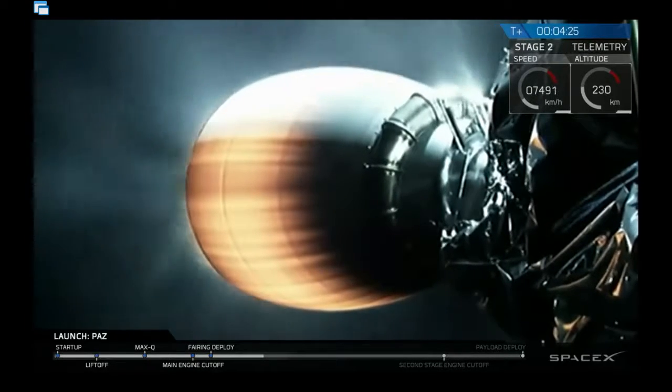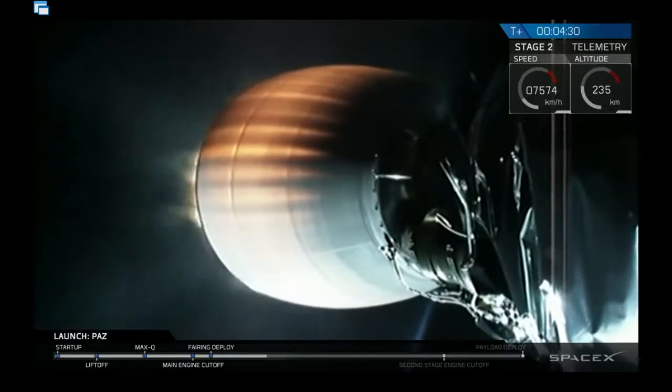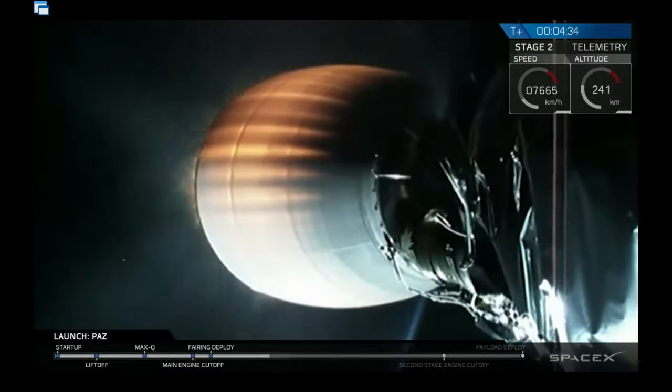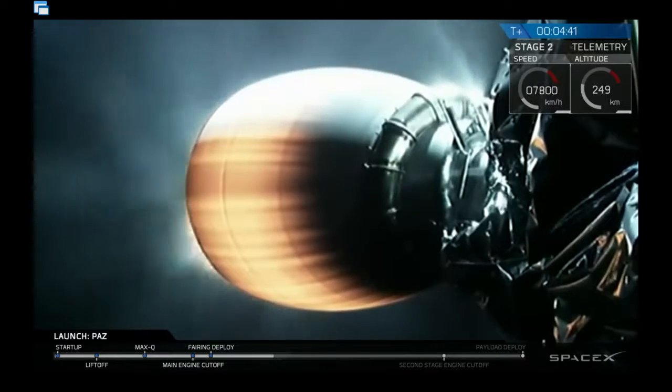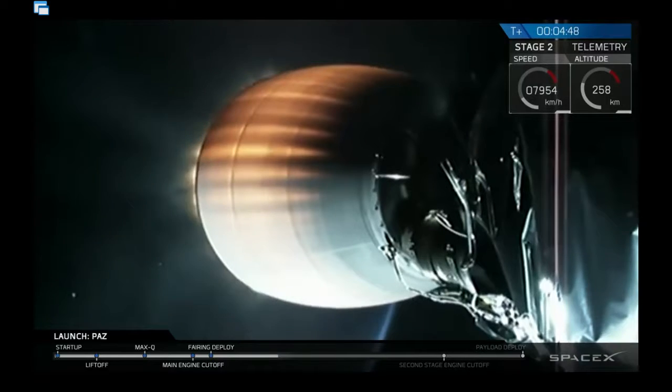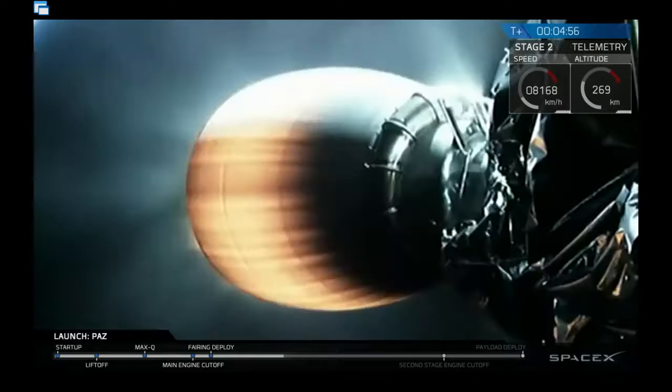As the second stage ascends higher and higher into orbit, let's talk a little bit about exactly what orbit we're going to today. This is a low Earth orbit, polar sun-synchronous orbit. Low Earth orbit refers to the altitude of the orbit above the Earth, so things such as the International Space Station are also in low Earth orbit, but they orbit more along the equator, which is what's called a low inclination orbit. A polar orbit circles vertically about the Earth with respect to its poles, so that it passes over the north and the south poles. This is the orbit we're going to today.